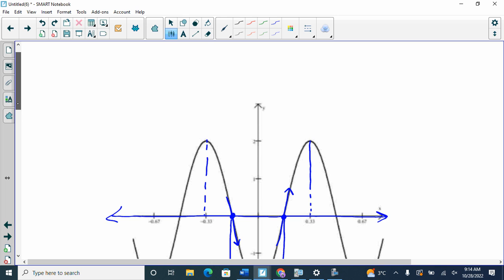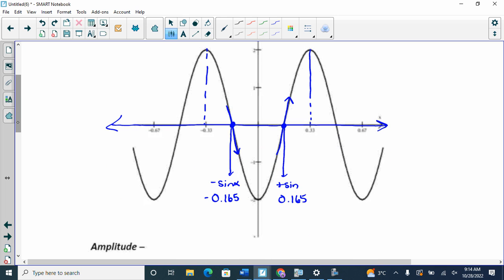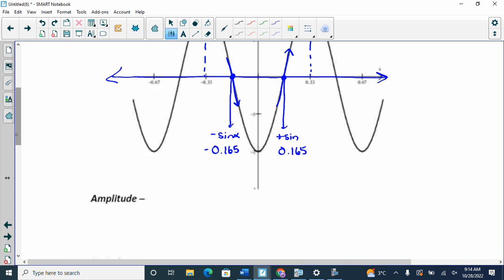I used to save the C value for last, but I feel like if you do it first, that's the hardest part. Get it over with, then deal with the rest. You also have to find a midline first if it's a sine anyways. And then the amplitude for this one is 2 as well, because it's the same thing. Negative 2 minus, or sorry, plus 2 minus negative 2.